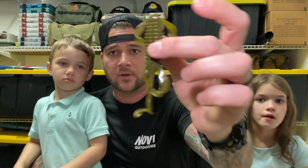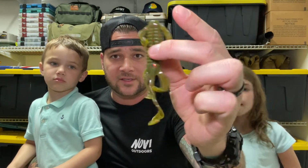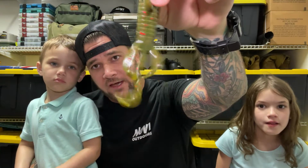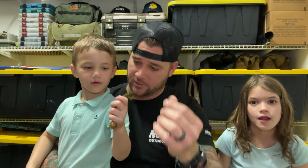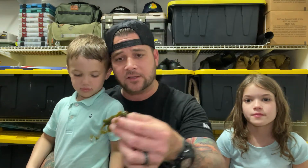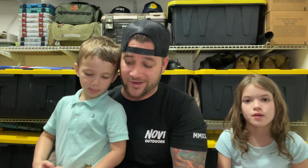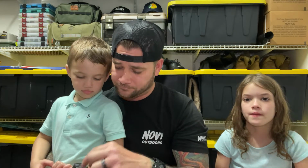Ooh, that looks tasty. All them little flanges there are going to create a nice little action in the water. And, well, that'll be good for those clear and sunny days, because that's that green pumpkin with red flake. We love anything green pumpkin, especially if it's got red flake in it.